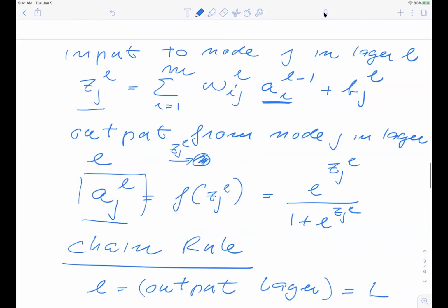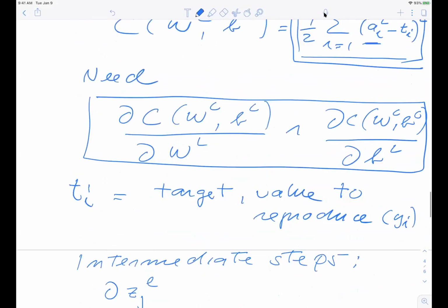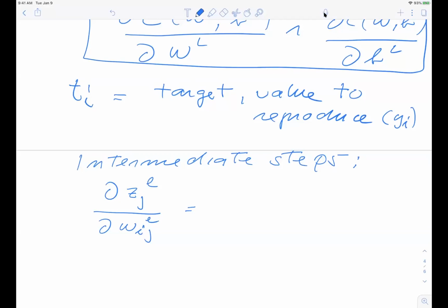You see now I have dz_j. That's going to enter the definition of my derivatives of the cost function. And you see now that if I take the derivative with respect to w_ij, what I'm going to get is this quantity here. So that's pretty easy to see. That gives me a_i^(l-1).